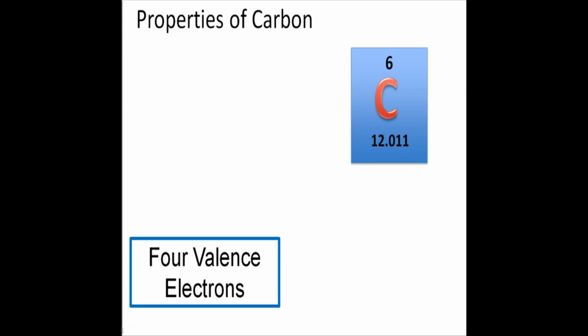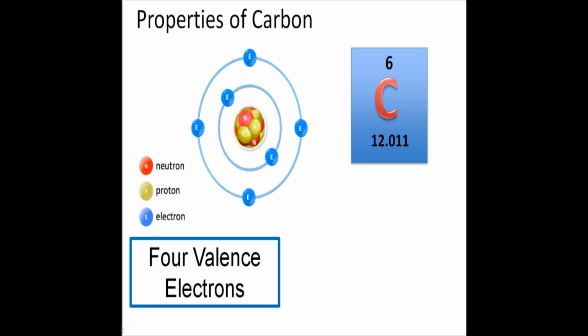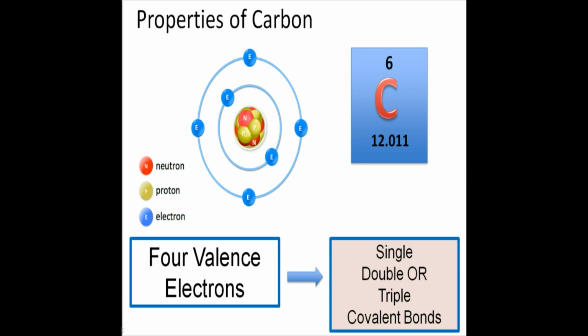So now let's talk about carbon, another element essential to the backbones of the biomolecules. What makes carbon so special is its electronic structure. What makes carbon so special is its valence electrons. These are the electrons in the outermost energy level of the atom. These allow carbon to form single, double, or triple covalent bonds with itself or other non-metal elements.